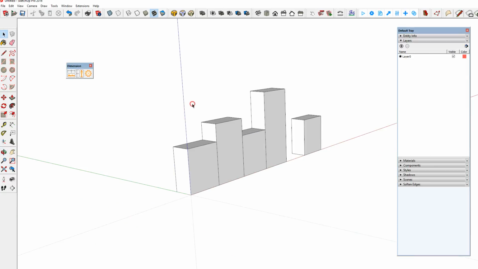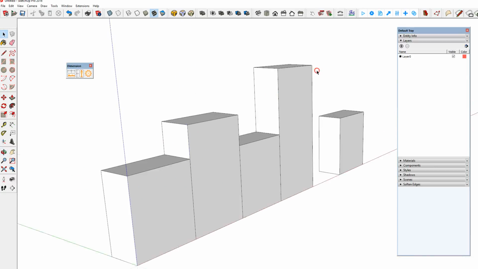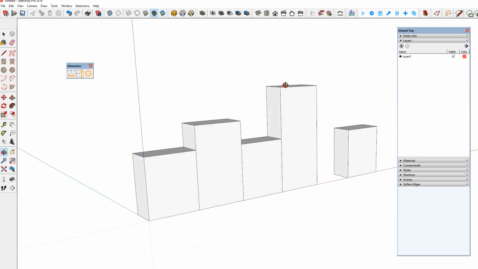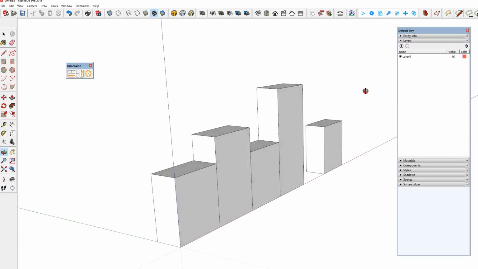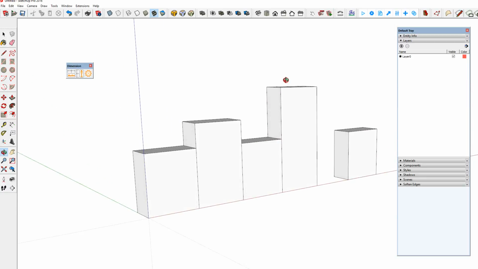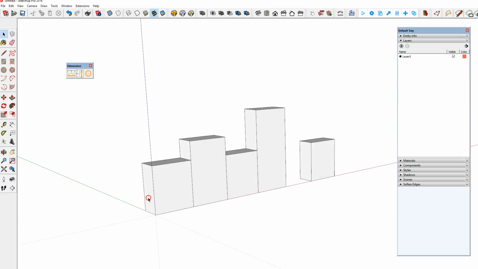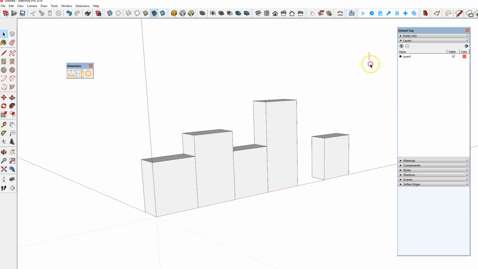Now using the plugin on groups is a little bit different. Here for example I want to add the width measurement on the bottom of all these. In order to do so, you can work in 3D or perspective view.